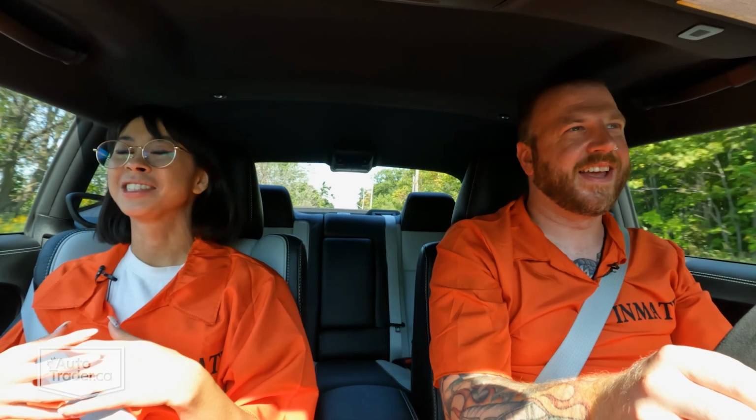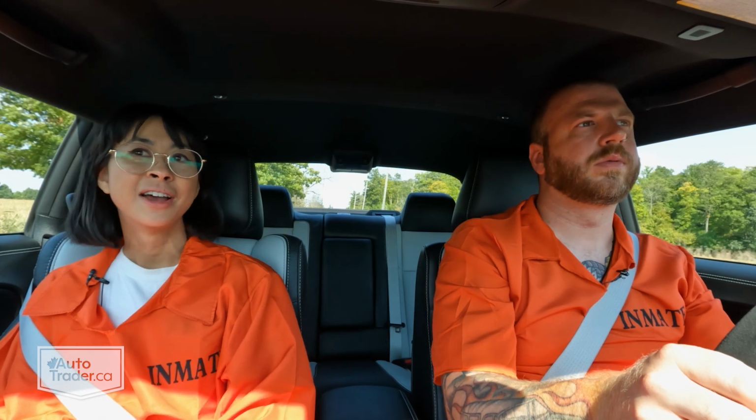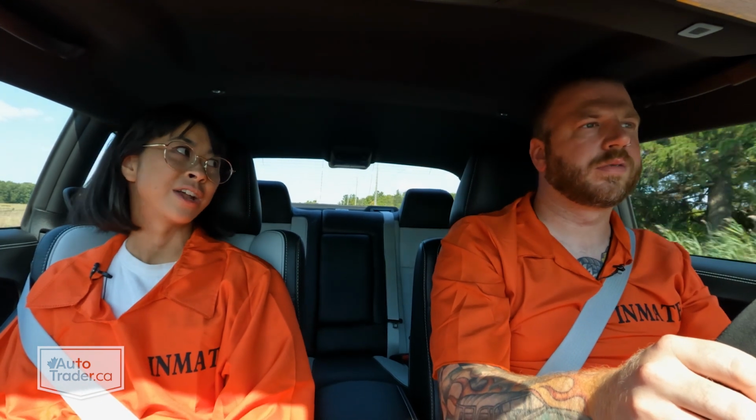But I wanted to mention that this is kind of the Challenger's swan song. So this is the last time it's going to come with a big honking V8. The next versions of these are going to be all electric, right? And so I think that that higher price kind of is justified in a way. Like, this is the last time, this is its final hurrah. It's going to be a very different animal the next time you're going to be able to buy one. So I say, why not?